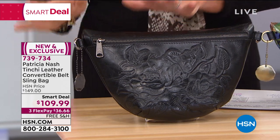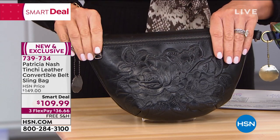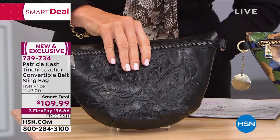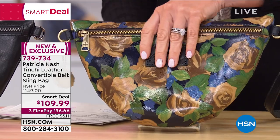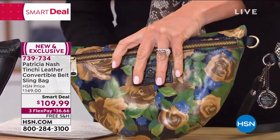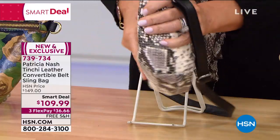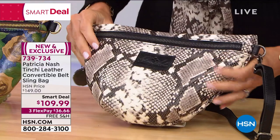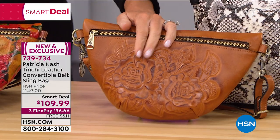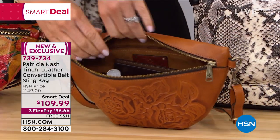This is the convertible belt slingback bag — one of the most popular silhouettes. Here's that beautiful black tooled — the black tooling goes all the way around. Look at all that leather on the back. I'll share the strap and the different ways that you can wear it. Next to that, here's that beautiful blue sky in the rose, going all the way around the back. This is almost like what they call a saddle bag, but it's a convertible belt sling bag. These new sling bag styles are very popular. Here it is in that python. Look how soft they are — that's the quality of the leather. We've also got it in the multi, the floral multi, and then the gold tooled. Look at the nice quality zipper — it goes all the way back.